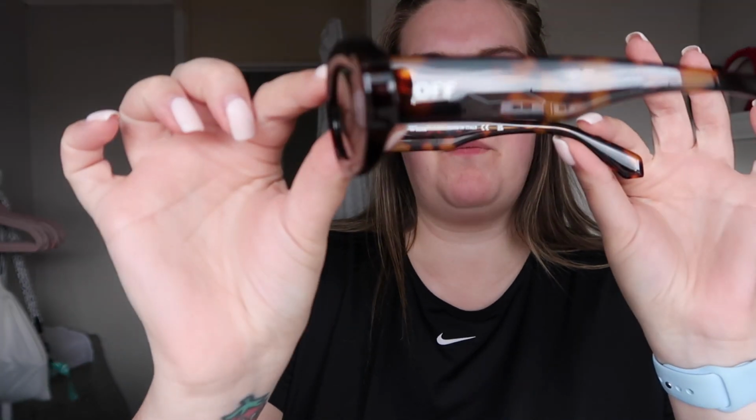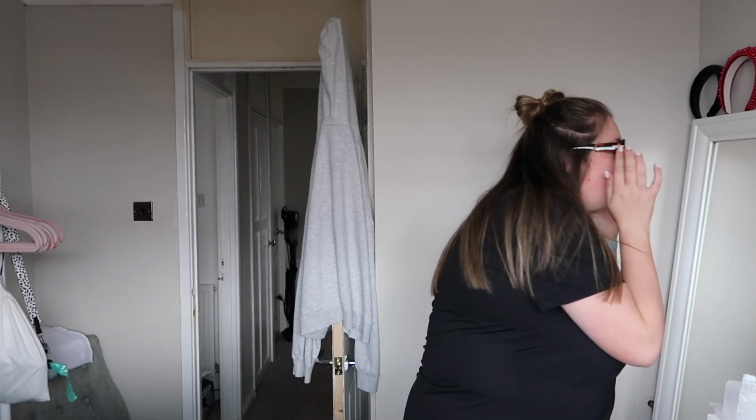And then undo these, although a lot smaller than I thought. So that's them. They just say off on the side there. They're quite small, but they're really nice. Oh yeah, I like those. Yeah, I like those a lot. They're quite a nice size. Lovely. So yeah, they're super exciting, ready for my holiday. They just say off on the side, and on one of the fronts it does say it, I don't know if you can see that, but it just says off there.